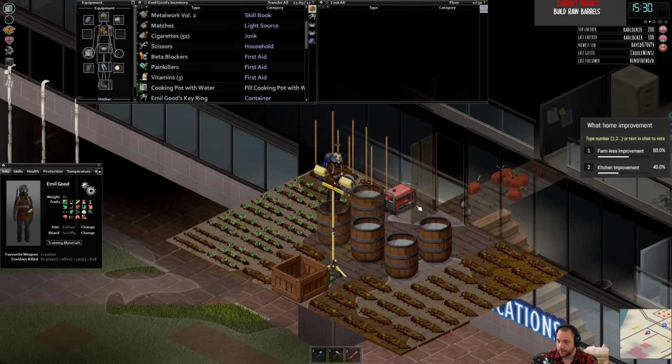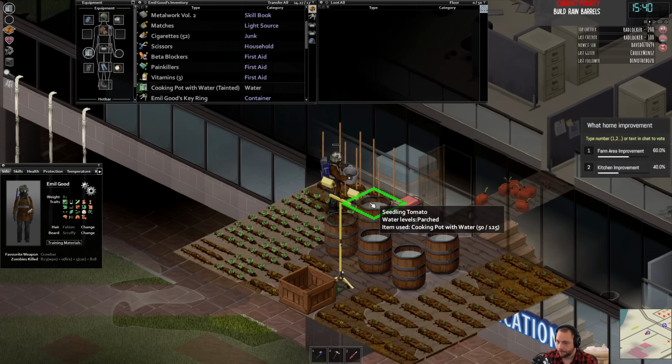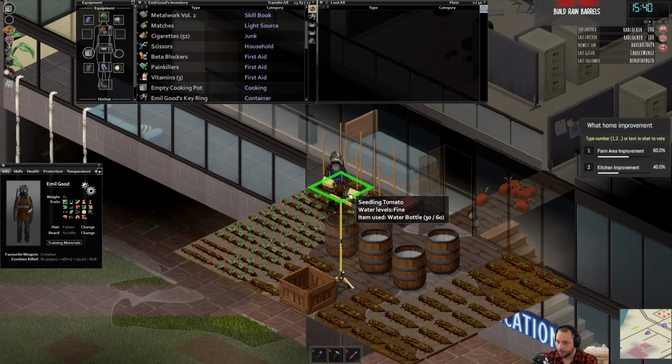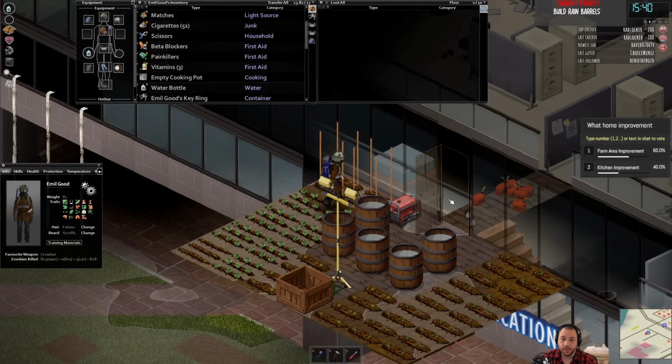What am I doing? Fill the cooking pot. There we go. Okay, so everything's been rewatered, everything's been checked, we're good.